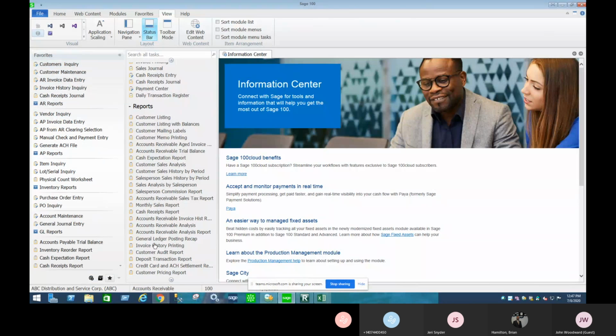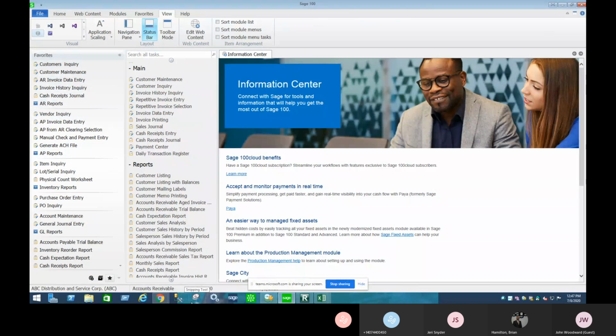So this gives you or your users the ability to identify those things that you use most frequently, flag it as a favorite, and have that drop onto your favorites menu. Once it's on the favorites menu, you can apply your nickname to that or keep it as the original name. And then you can apply any organization as far as grouping things together. As you see, AR things, AP things, inventory, PO, GL. So those things are grouped together, but those are core things that I use all the time. So I don't have to navigate from GL to AR and so on. Everything that I use frequently is on my favorites menu.